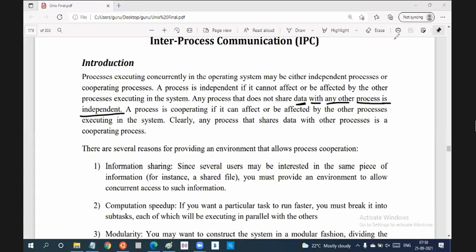Now observe what is the meaning of a cooperative process. A process is cooperating if it can affect or be affected by other processes executing in the system.